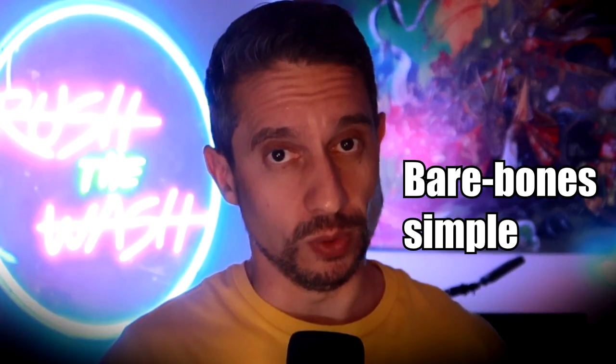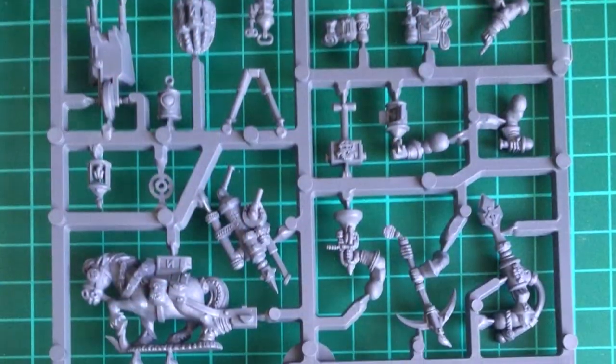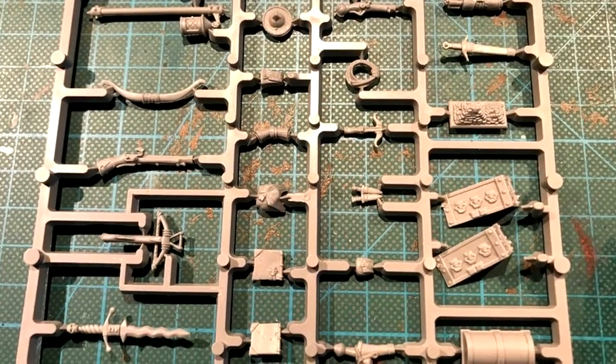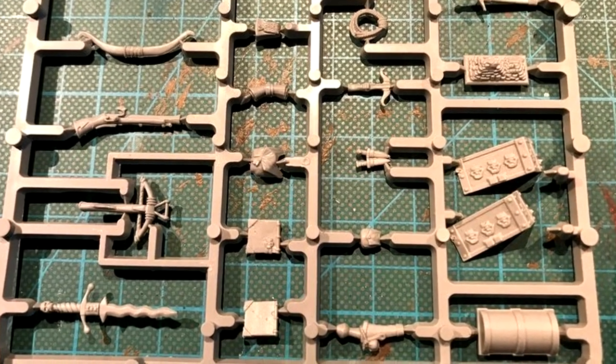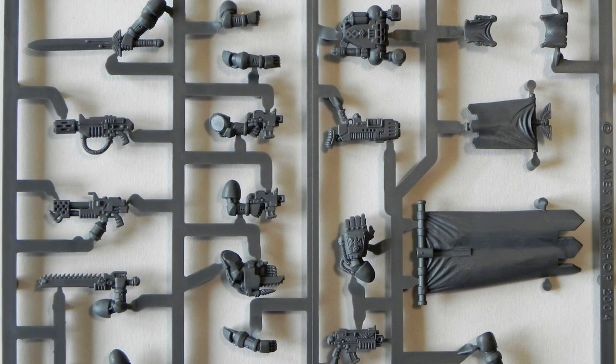Number three: bare bone simple. The minis do have details, but experienced modelers like making sure theirs have some extra stuff — bags, pouches, capes, covers, extra weapons, grenades — all these add personality to the miniature. Unfortunately, the boxes just included miniatures and maybe a couple of shield options, which was fine for simplicity but not for personalization. Would it have hurt to include an extra sprue with some options for swapping weapons or adding some extra stuff? It would have made a big difference and the boxes much better.